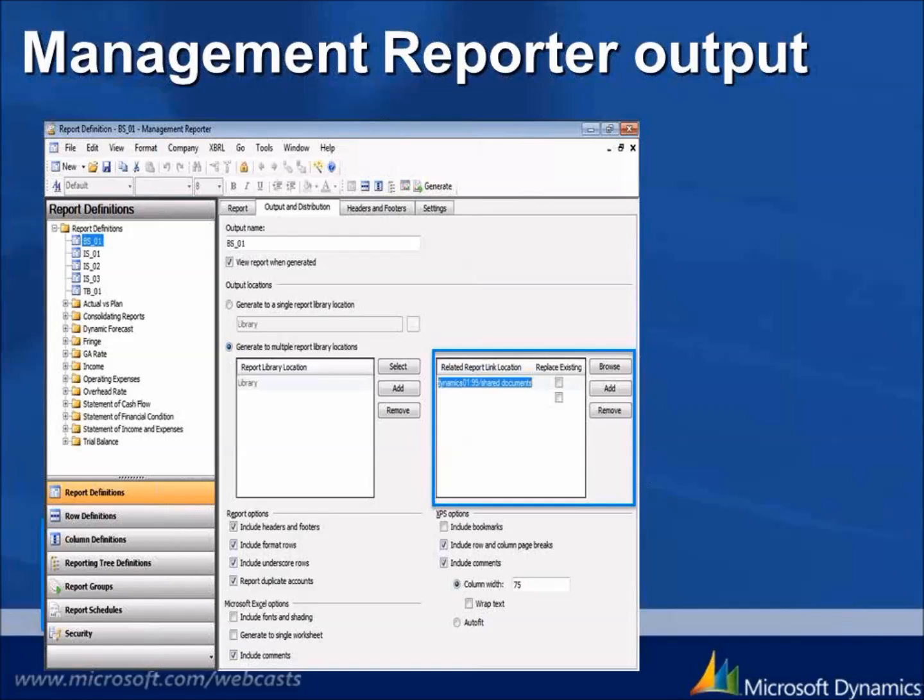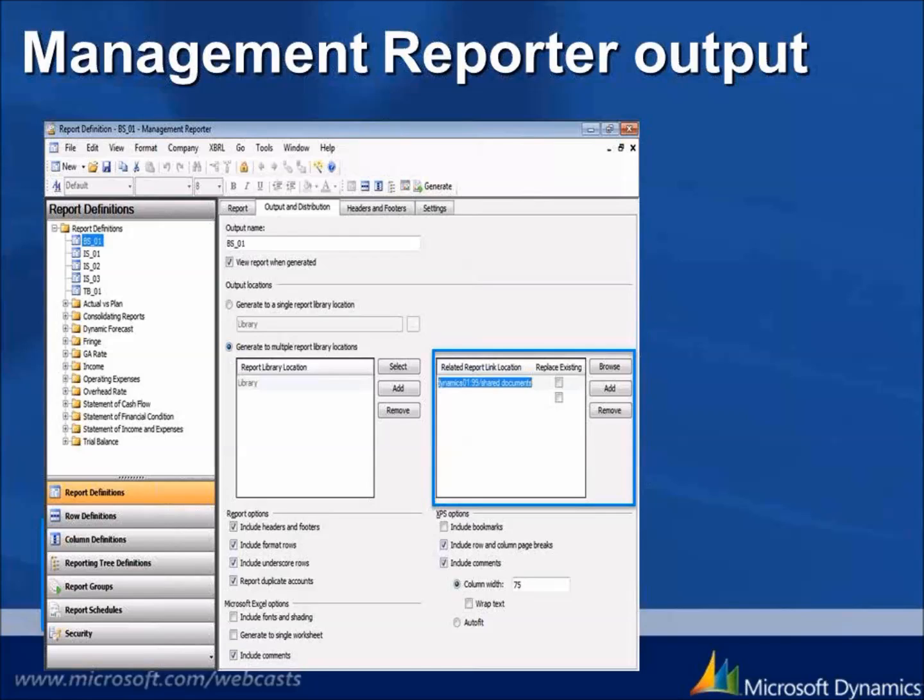So just to point out some things, again, for those of you who might not have seen Management Reporter yet, you're going to see a very similar idea. If you are familiar with your FRX reports, you will be able to use a tool to help convert them over, the best that it can, to Management Reporter. You're going to have the same ideas of rows, reports, columns, trees, all that information. So you have all those different areas.